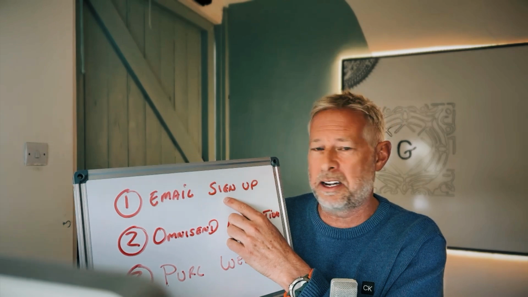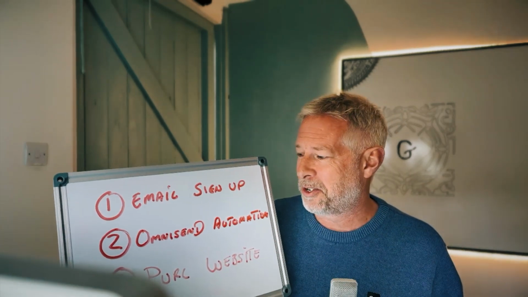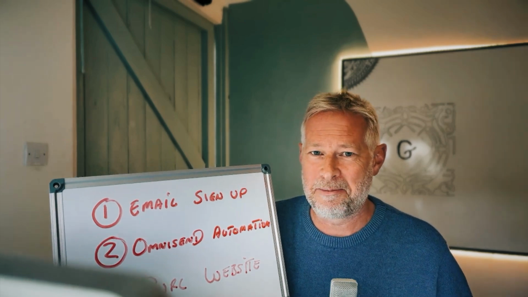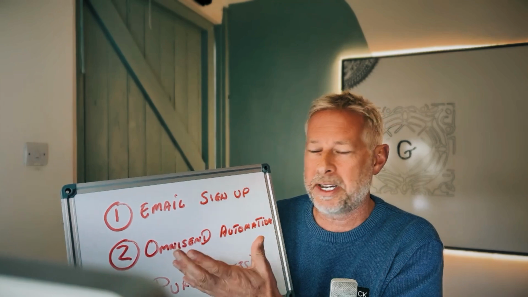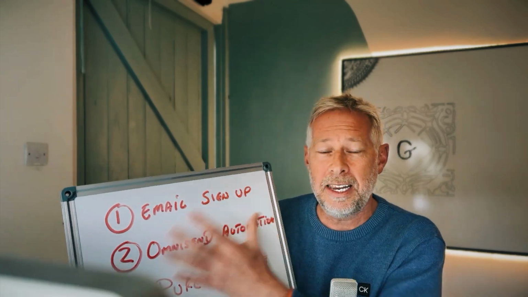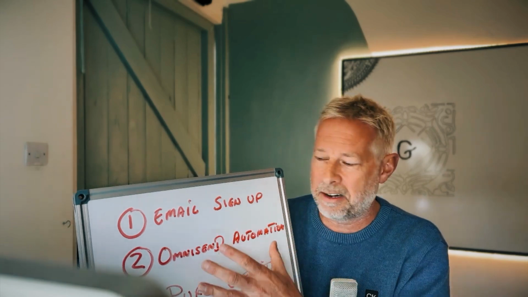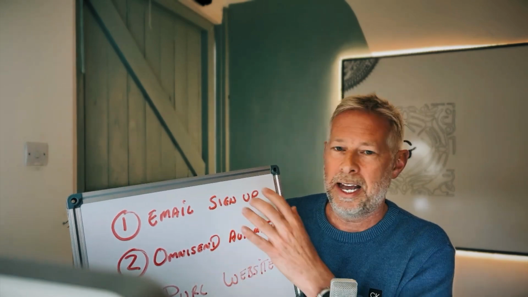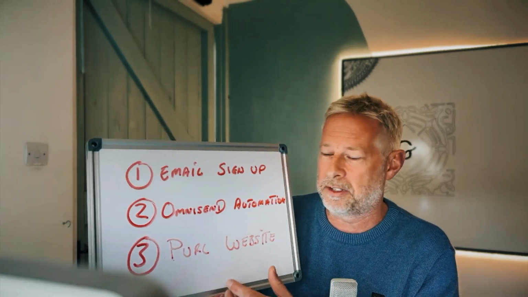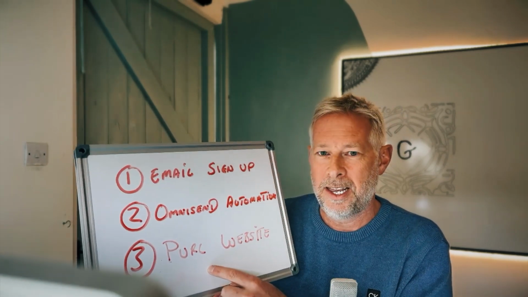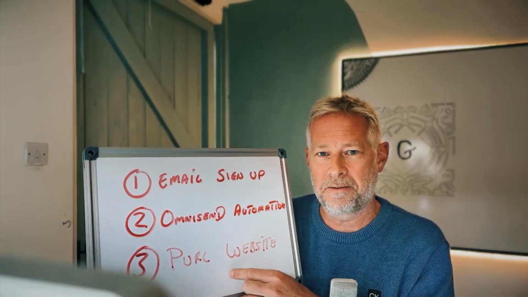There is an email sign-up box, which I actually created using Bolt as well. There is a link in the description if you want to check out how I built that beautiful landing page for my signups with that cool confetti. But that's step 1. Step 2, when somebody subscribes to my email list, that goes into OmniSend. OmniSend is where I handle all my emails and I manage them and I create my emails, I design my emails and I personalize my emails. And I've also set up an automation in OmniSend that will send them a welcome email as soon as they sign up. And then step 3, once they click on a link in OmniSend, they are taken to a fully personalized website.